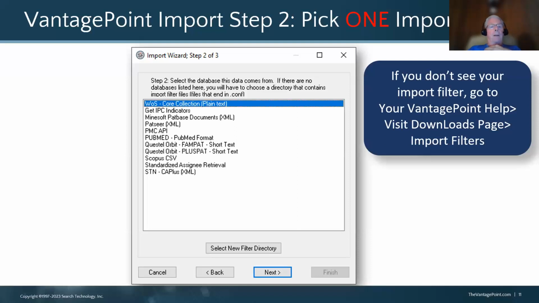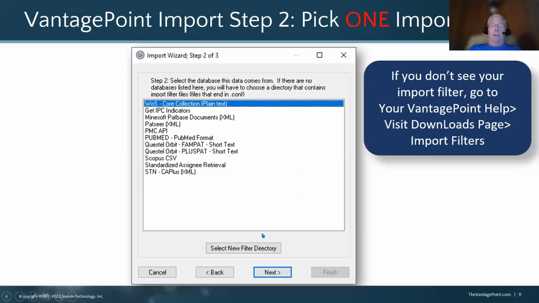But just be aware that when you go into step 2, there might be more than one that's recommended. In this case, we're importing Web of Science data, and it's obvious, but sometimes it will be double selected. Just be aware of that.